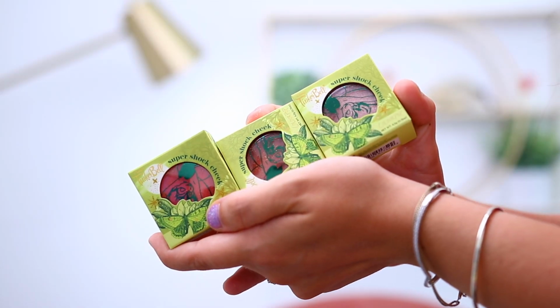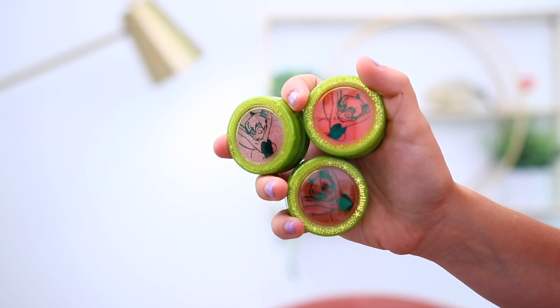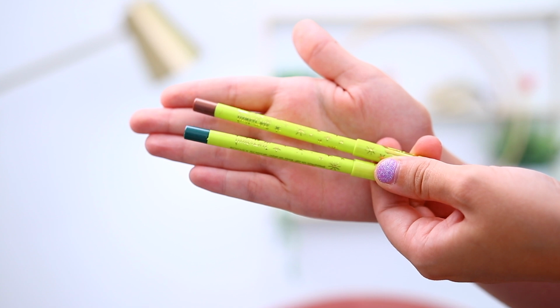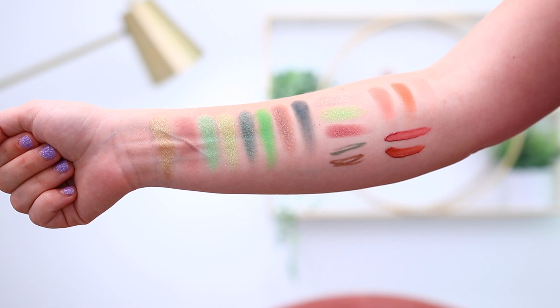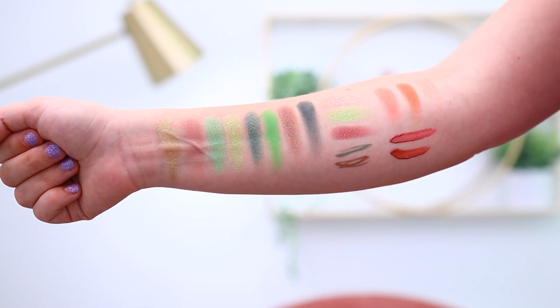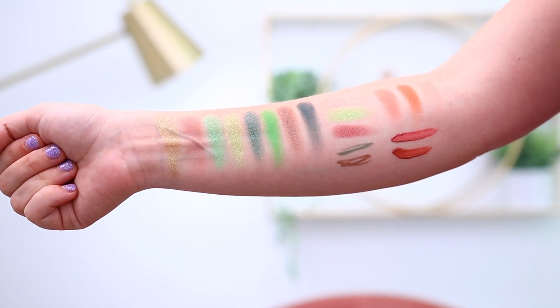And then we have the Faith, Trust, and Pixie Dust cheek set. This comes with 3 blushes. And then we also have 2 cream gel liners. There is a bronze shade and also an emerald green. And here are swatches of the entire collection so you guys can see everything swatched out. We have the palette first, and then we have the Super Shock shadows, the cheek colors, eyeliners, and also the lips.